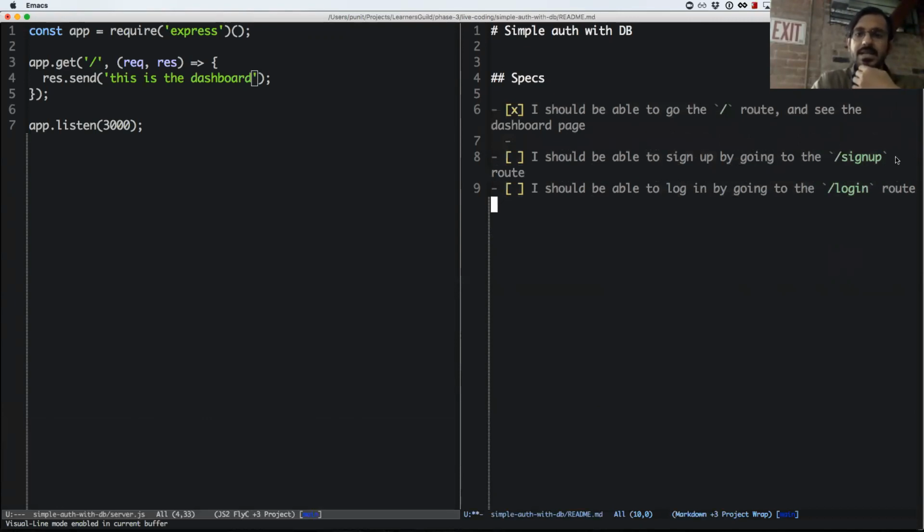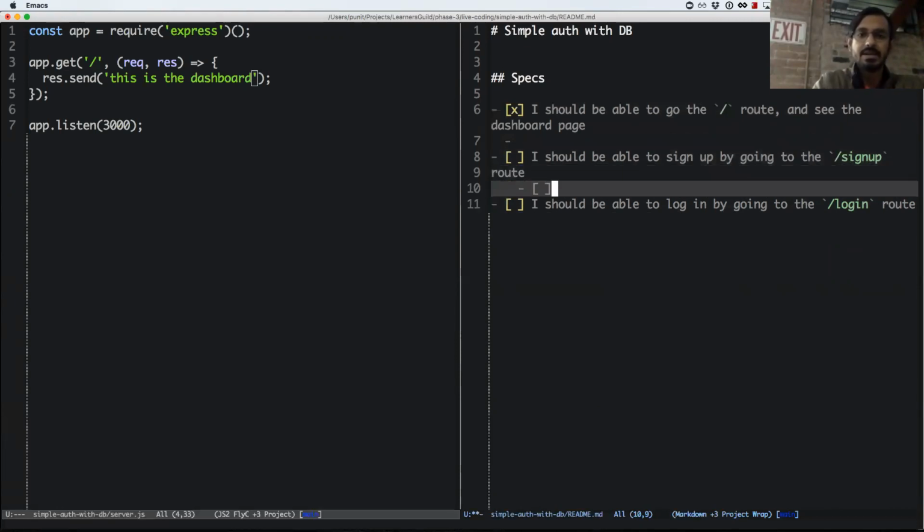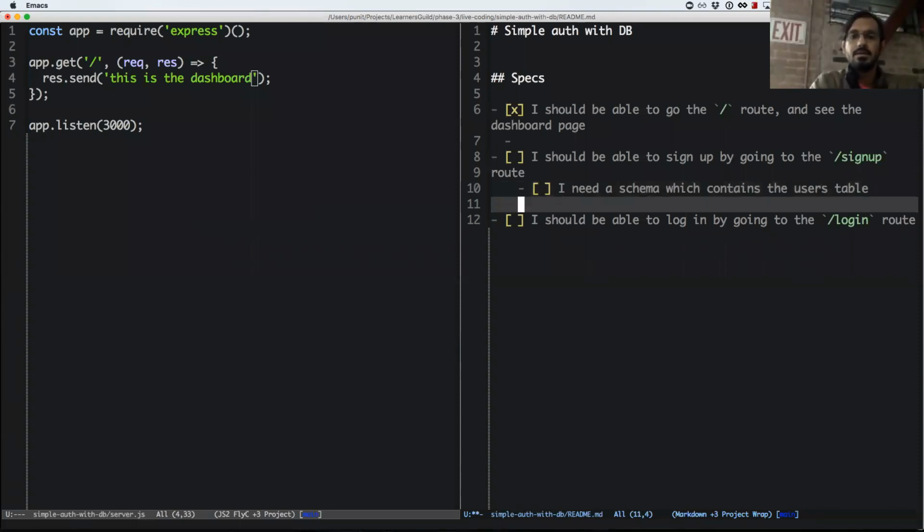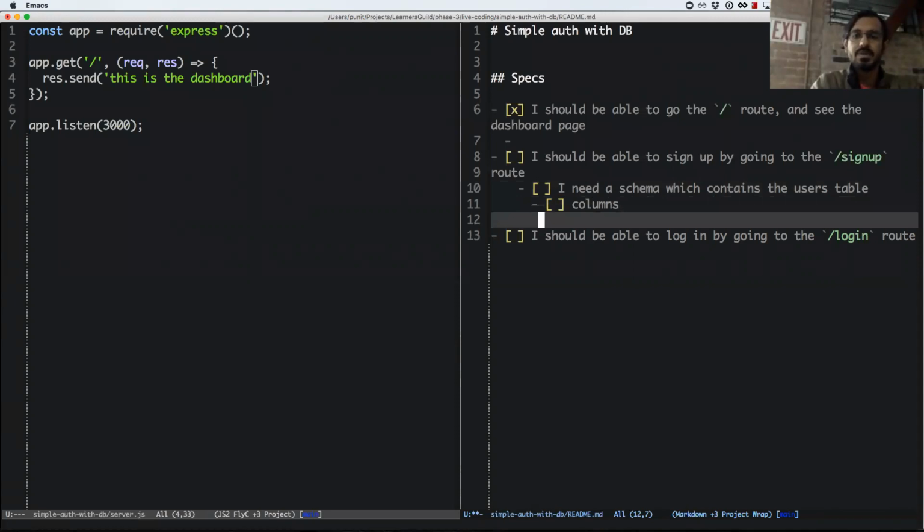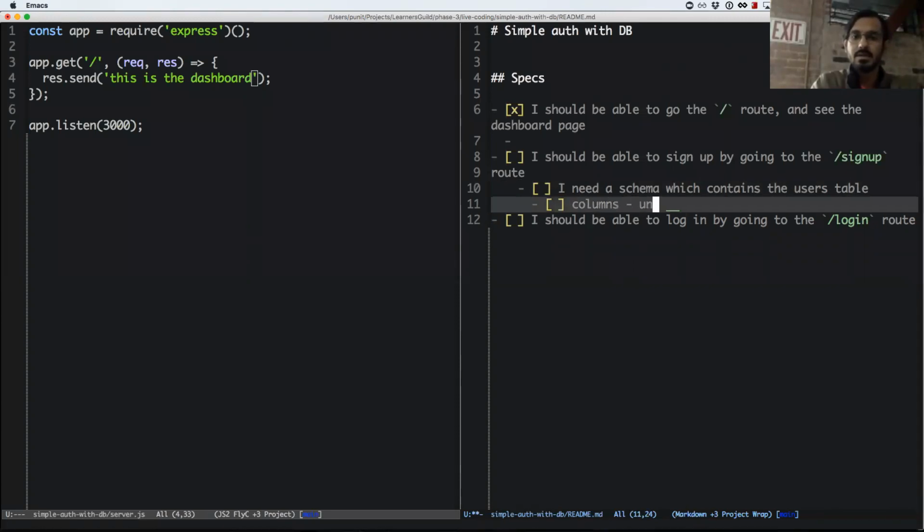Okay, so if I need to go to the sign up page, there are different things that need to happen, right? I need a schema which contains the users table, right? And then within that, columns should be username and password for now.